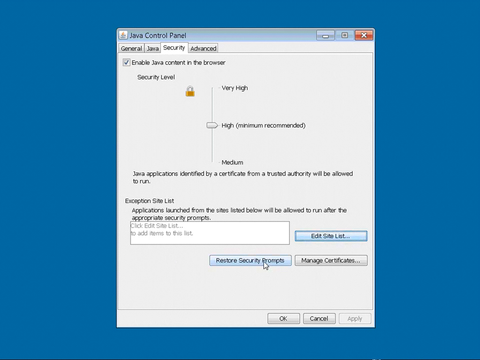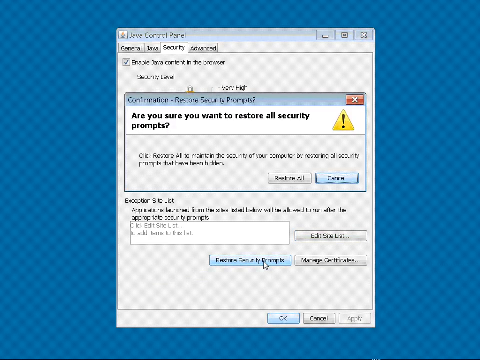Now here's the restore security prompt. And this makes any previously hidden security prompts visible again. Then all the prompts that you said you wanted to hide in the future will no longer be hidden. They'll start popping up again if you say restore them all here. This might be something the security team might hit on all their users' systems periodically to ensure the users are forced to reevaluate if the prompt is important or not. And then the users will probably just go ahead, complain, and then turn the prompts off again when they see them.